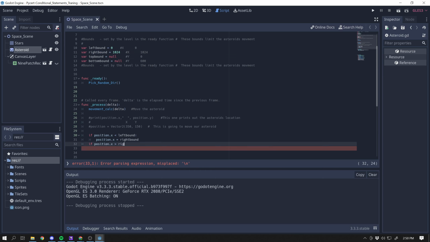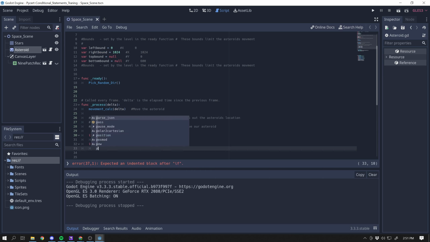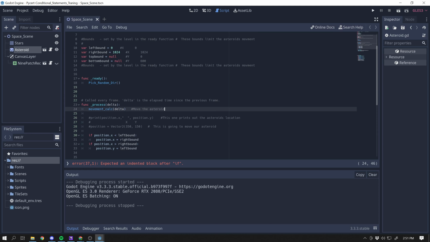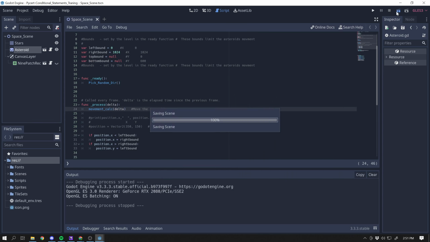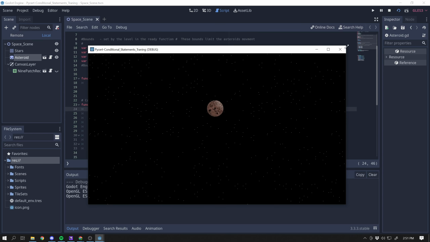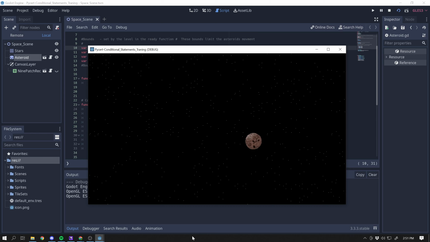so just type it. If it goes too far on the right, then I need to move it to the left side. So I'll say position dot y is equal to left bound. Let's see if we get some motion horizontally here. Nope. Let's try again. Nope. More vertical motion. Come on, horizontal. There we go. Okay, so if it comes off this right side, it should appear back over here on the left. I didn't get to see that.